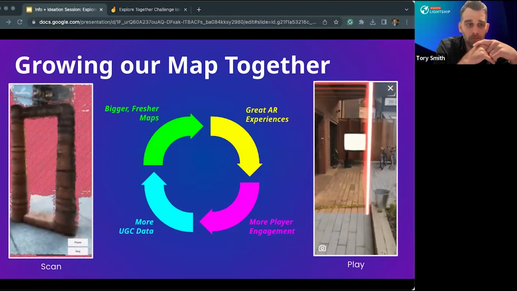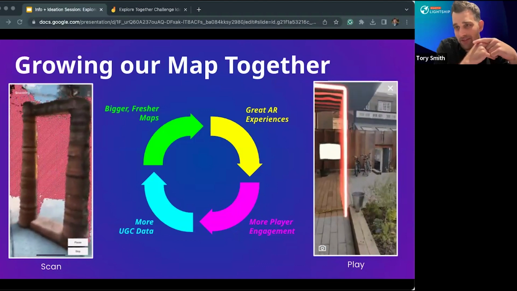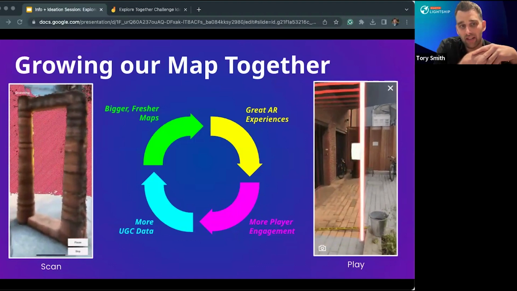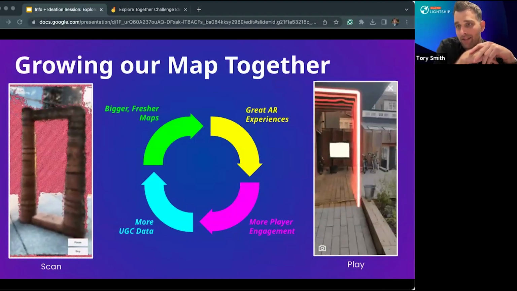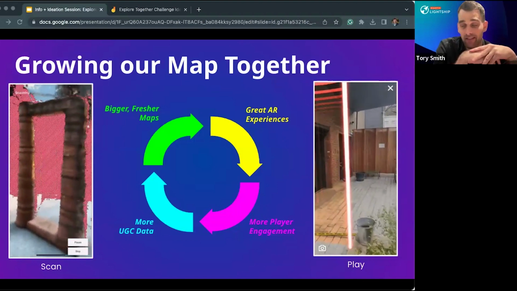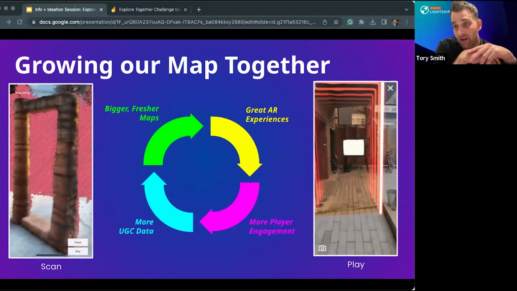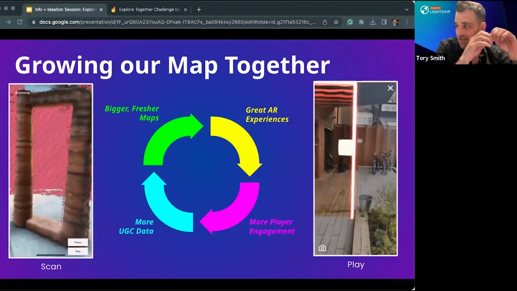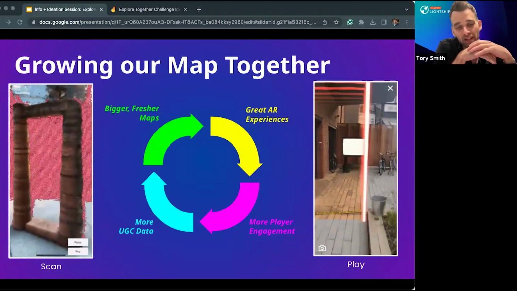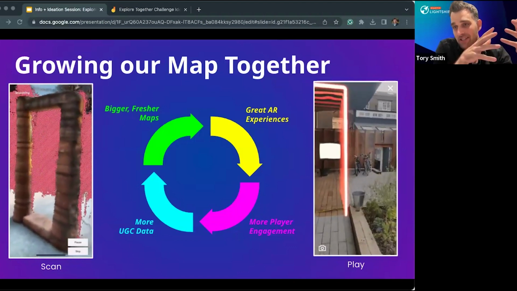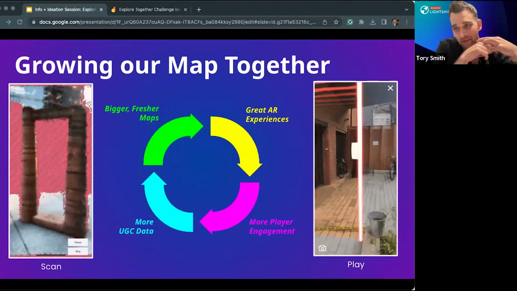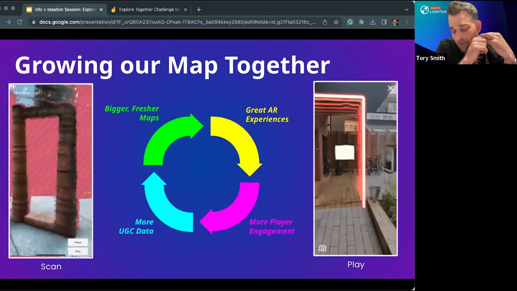As we have more and more people that are able to see the fruits of their labor in terms of interacting with AR content, that's going to allow us to build bigger and fresher maps. We have some really exciting announcements coming up over the next couple months about how we're building more tools that are more focused on just mapping for the sake of mapping that I'm very excited about personally as a map nerd. But as participants in this ecosystem, you're absolutely helping us forge the path. So very, very grateful for all of you being here.